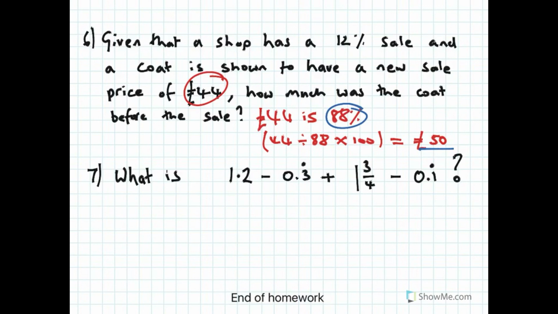Secondly, some of you don't know what these dotted decimals are. This 0.3 with a dot on it is a third. 0.1 with a dot on it is 1/9, and that's something to learn. 0.2 with a dot on it is 2/9, and so on. 1 3/4 is 7/4, and one person did actually write 7/3 there, and that ruined the question. And then finally 1.2, that's 1 2/10, or 1 1/5, 6/5, in other words. Get your signs in, like that.